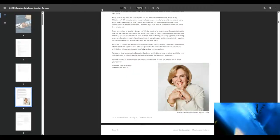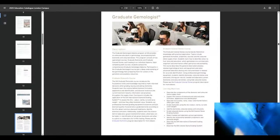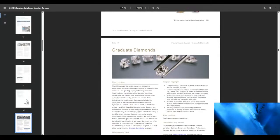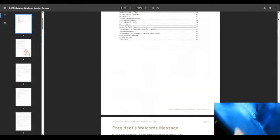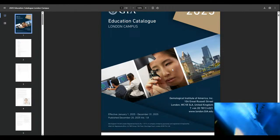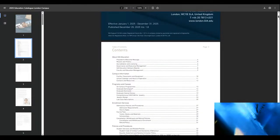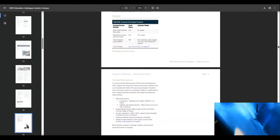So that's pretty interesting. Very different than what SSEF offers. SSEF is quite small, I guess. So SSEF only offers little certificates where you have like 5 to 10 days of schooling. But this goes up to 7 months. Pretty interesting. Let's say AIGS. Yeah, this is the other one.